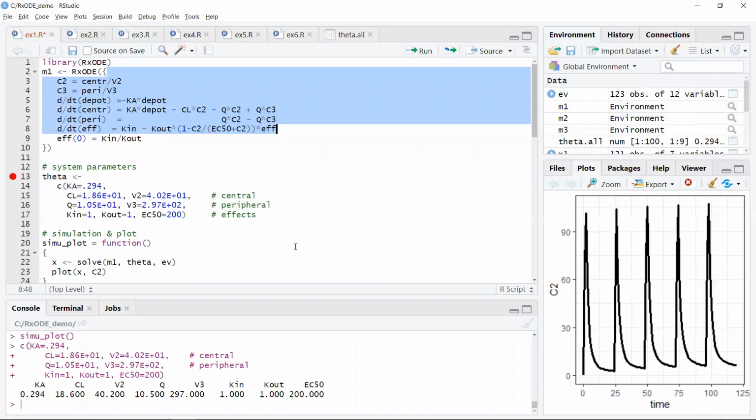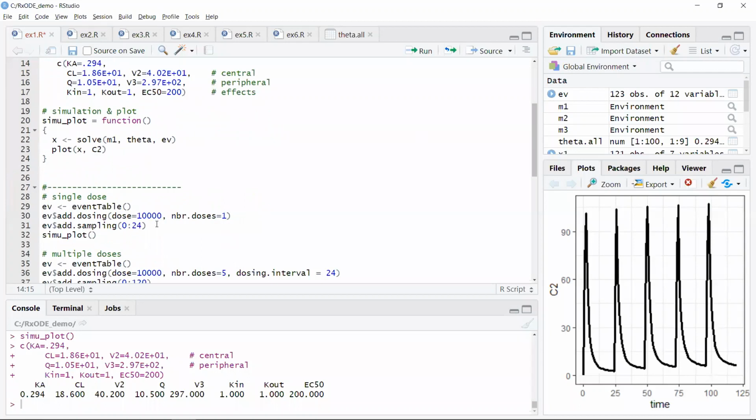But the simulation interval actually is not defined. What you want to do is add sampling, this kind of thing. You are going to define how long you are going to do this simulation. So let me quickly show you this part.